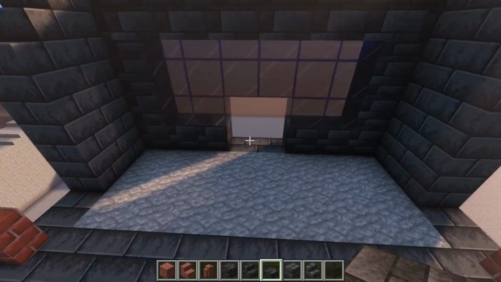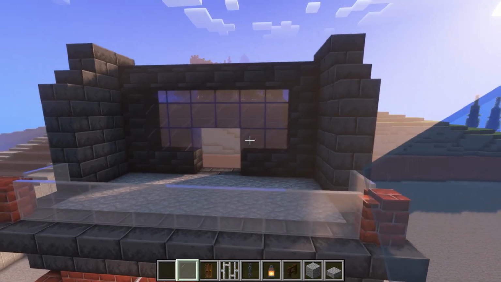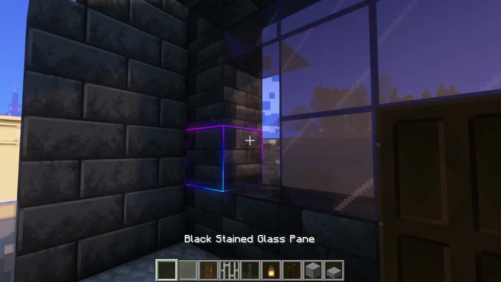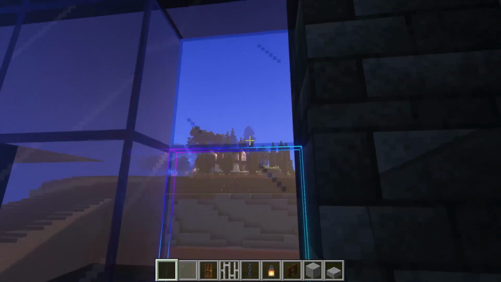Now to finish off the terrace, you're going to add some more stuff, like light gray stained glass panes to create a fence, and also the dark oak doors. I'm going to replace these two tinted glass blocks with black stained glass to sort of add more texture and make it less repetitive, so these two parts over here are more, you know, visible.